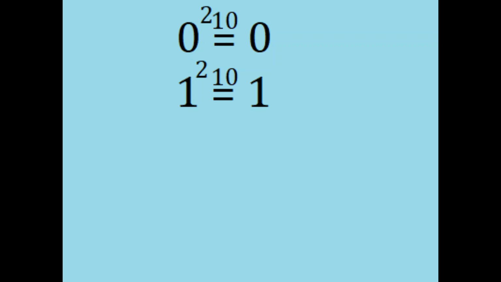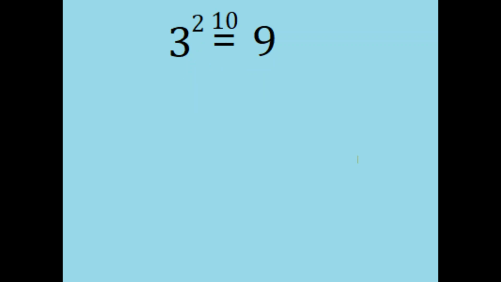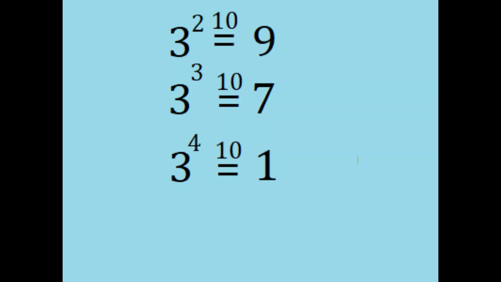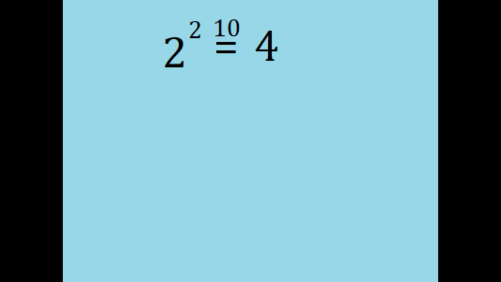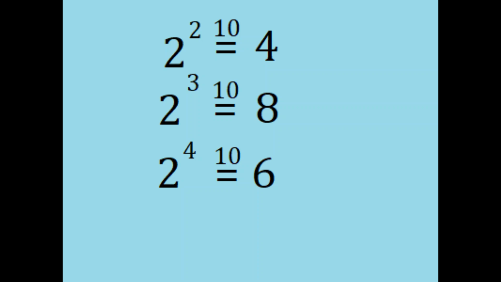What about 3? Well, 3, not quite so simple. 3 squared is 9, right? So, how many times does it take 3 to go? Well, 3 goes through the cycle. You get 3, then 9, then 7, then 1, then back to 3. Oh, I skipped 2. What about 2? 2 is similar. 2, 4, 8, 6, and 2. So they take all the way up to 5.